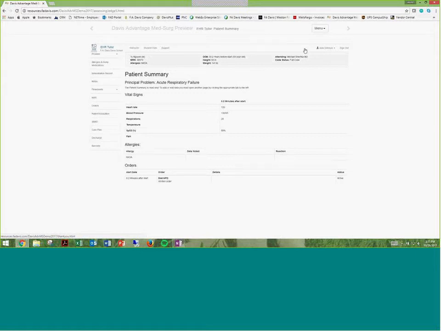So having charts available in class is an effective way of giving your students exposure to the clinical experience on the fly, and it allows them to meet a specific patient to help make that connection and really help them to think critically like a nurse. We don't have time to do an actual walkthrough of EHR Tutor today, but if you're interested in seeing more of this program, what the instructor and student features look like, and how it can work with this MedSurg solution, let us know, and we'd be happy to set you up with a more in-depth walkthrough so you can really see how everything works together.